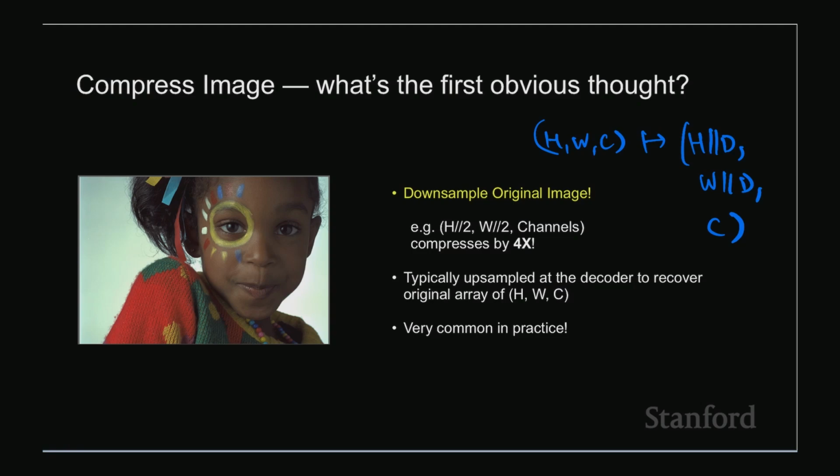So we lost information when we did this downsampling. What you can do at the decoder is, if you know about upsampling techniques in signal processing, things like bicubic interpolation or Lanczos interpolation, which is just filling out values between two particular discretized signals. You can do that at the decoder, and that will recover you something of the original size.